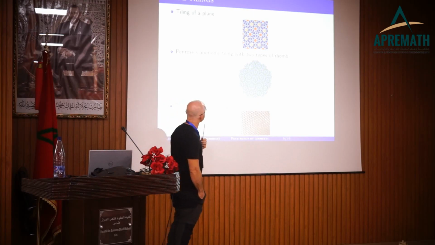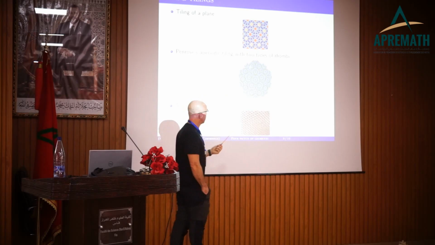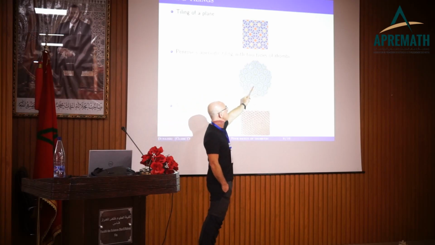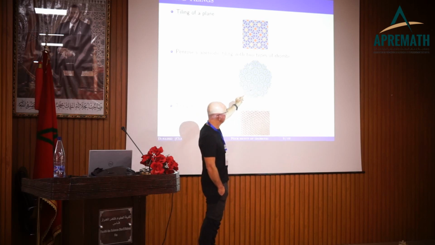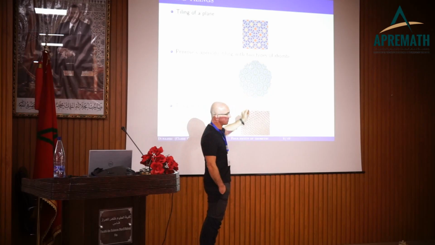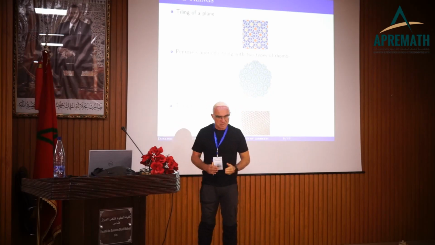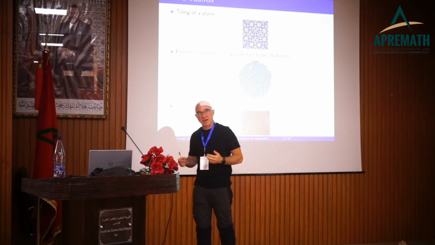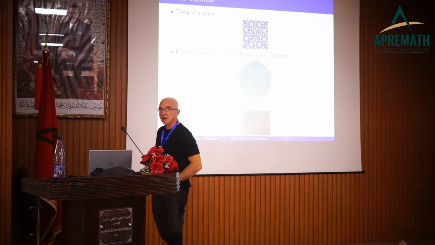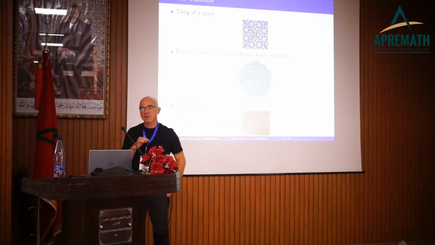It goes back to Roger Penrose, and it's an aperiodic tiling with two types of rhombi. On my picture, they are green and blue. The blues look thicker than the greens, so you call them fat and thin. The blues are fat, the greens are thin. And for this to be a tiling, you have to tune the angles of these rhombi carefully.